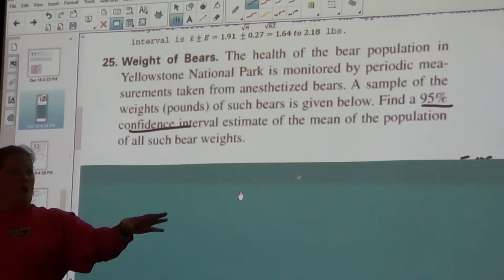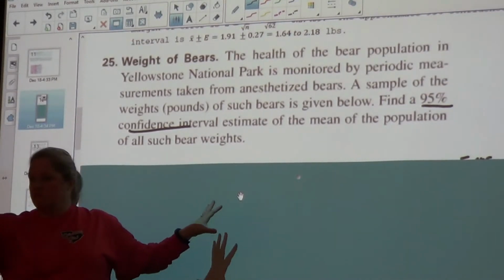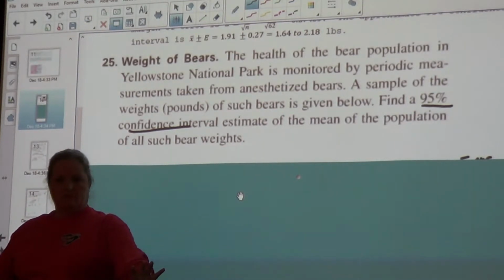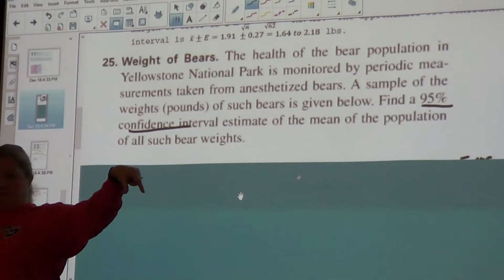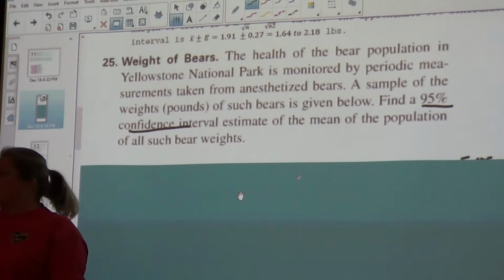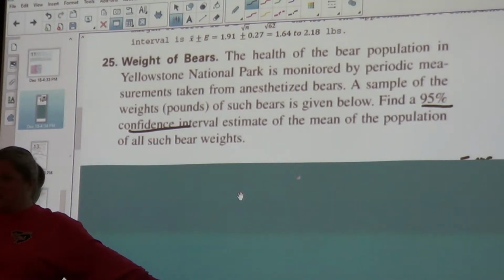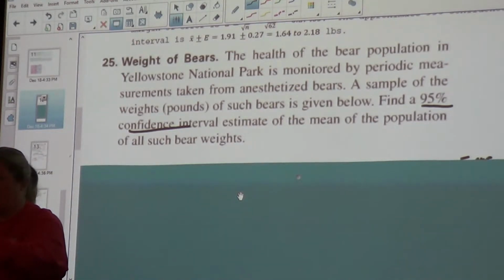Piece of cake. Well, right here, they're telling you the weights of the bears. They give you a bunch of weights. That's all you have. We want to know the confidence interval. Well, in order to know that, do you agree that we have to know the error? The formula for error is 2 times standard deviation divided by the square root of the number of people in the group. So we've got to count how many weights we have, and we've got to know the standard deviation. Then we'll have the error. Well, what do we wiggle off of? The mean. Do we know the mean?